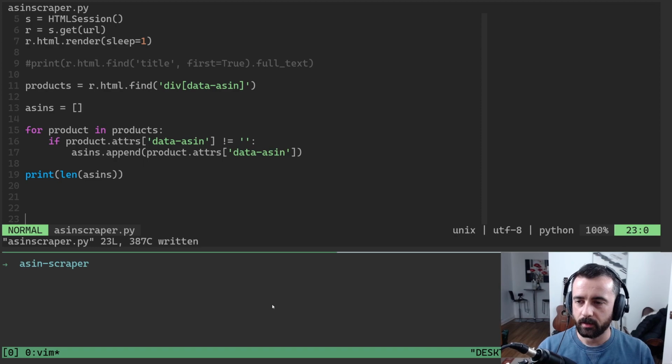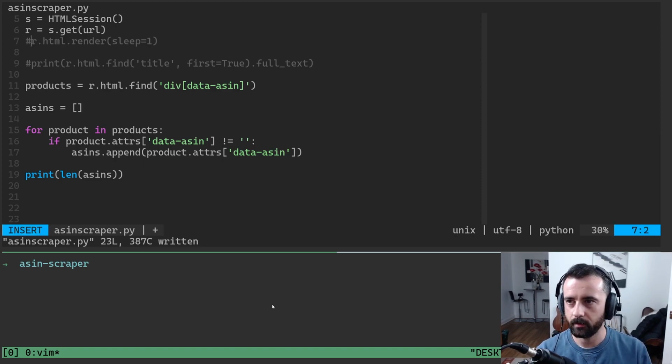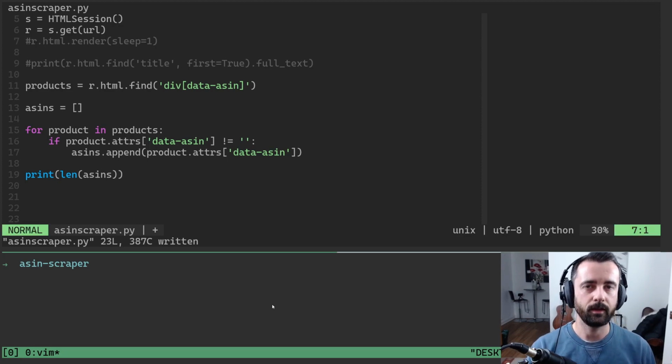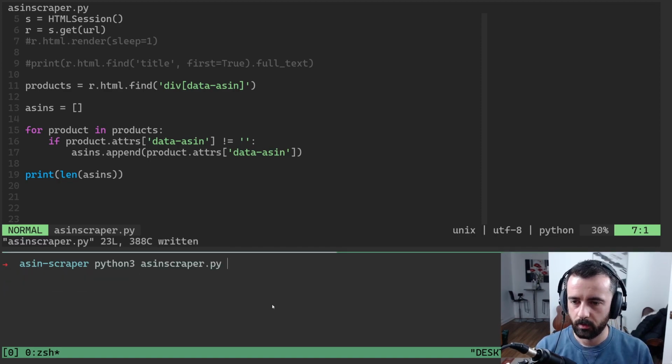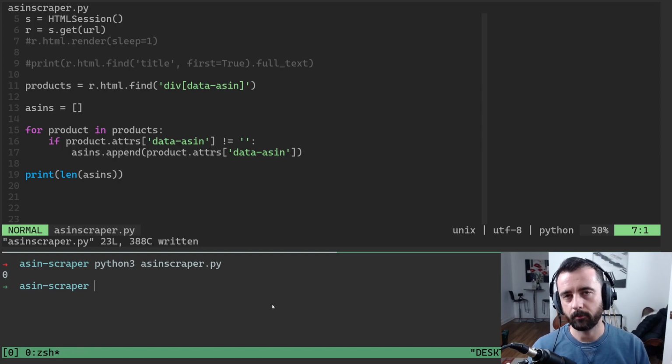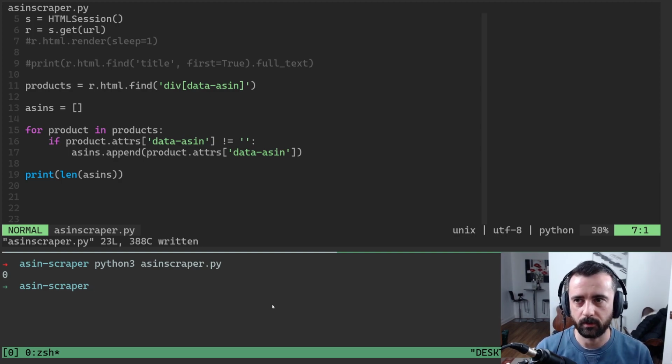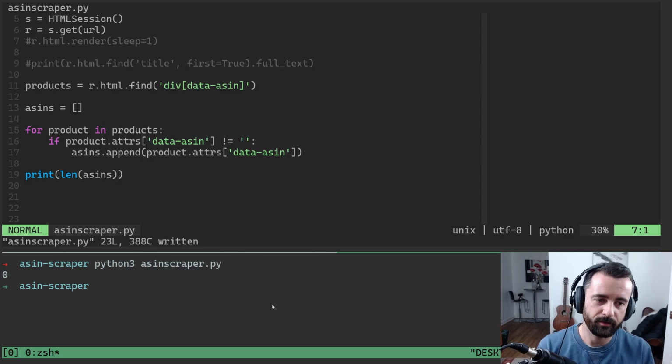So on that subject, if I was to remove the render part here, which you only need for websites that do anything dynamically like JavaScript, or in this case where it blocks you, you'll see, if I was to now save this without the render command and run it again, we're going to get nothing back. It's because the page that it sends us to is not the right page with all the information. It basically blocks us because it thinks we're a bot. I find this is just the easiest way to scrape Amazon these days.